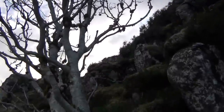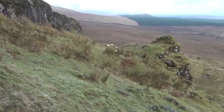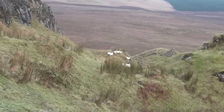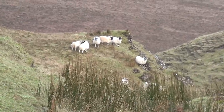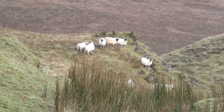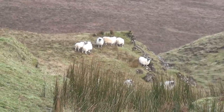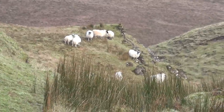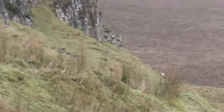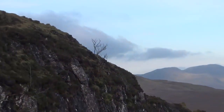The reason it's growing out the side of a cliff is because of these guys. In many parts of the world we have grazing animals which roam around and stop any new tree seedlings from growing. They eat the grass and anything that grows, so a young tasty tree seedling is a nice snack. So the only place we get trees growing naturally around here are out the side of cliffs like here.